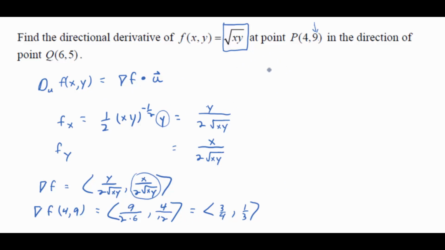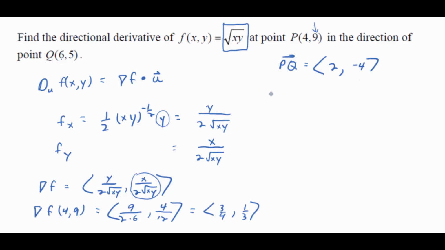Oh, okay. Well, how do we find u? Well, that's a start, but will that be u? Will that be the u we use? No. So, okay, what's PQ? Tip minus tail. 6 minus 4 would be 2, negative 4, and then that is not u. U has to be a unit vector.